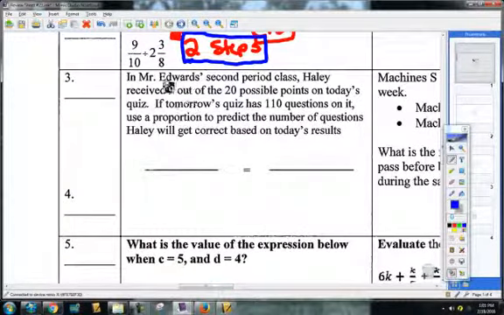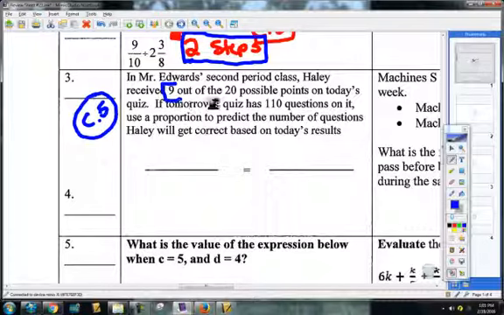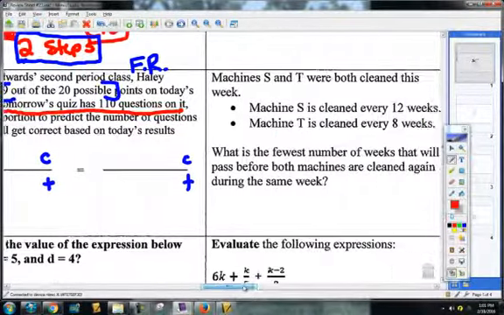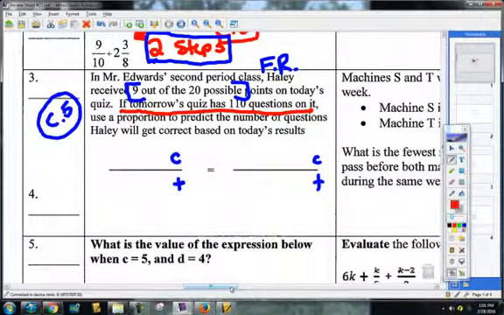Okay, here is another question. This will be from chapter 5. So proportions, proportional reasoning, things like that. Haley received 9 out of 20 possible. So obviously that is going to be your, hopefully you're all saying, fake ratio, or the fratio as a lot of you called it. Okay, and it's all about labels. So we know she got 9 correct out of a total. So it's going to be correct to total, correct to total. What I bracketed in blue, that is your fake information. What I'm going to underline in red, that's what's going to be your real information. Okay? So then from there you should be able to figure it out. Do not round on that one. You can have a decimal on that.